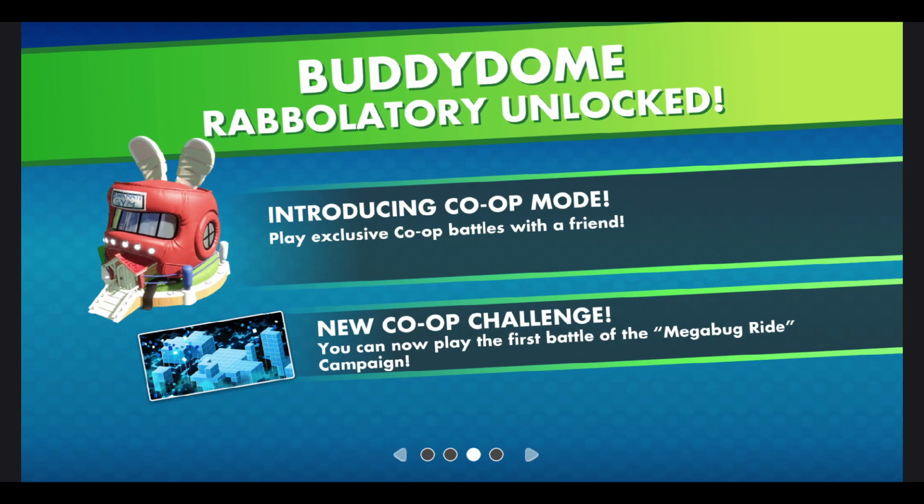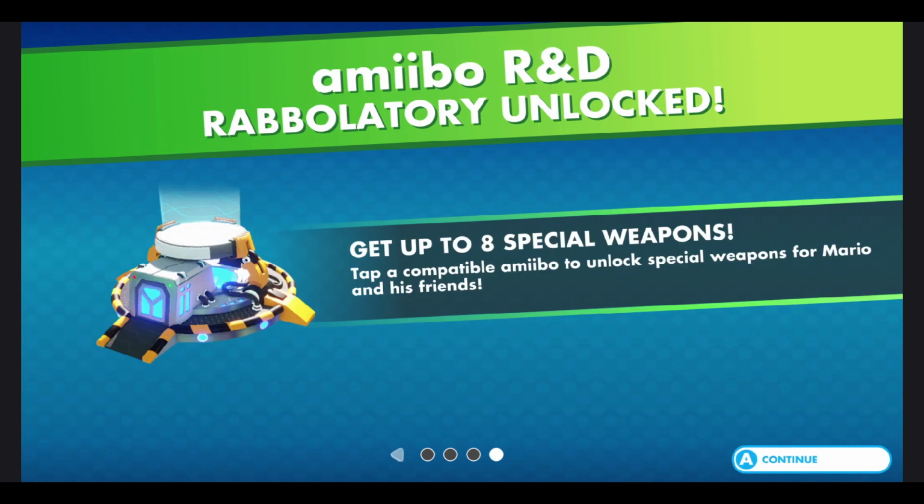Introducing co-op mode. Play exclusive co-op battles with friends. Co-op challenge. You can now play the first battle of the Megabug Ride Champion. Campaign. My bad. Not champion. Campaign. I'm dumb. Get up to 8 special weapons. Tap in a compatible amiibo to unlock special weapons for Mario and his friends.